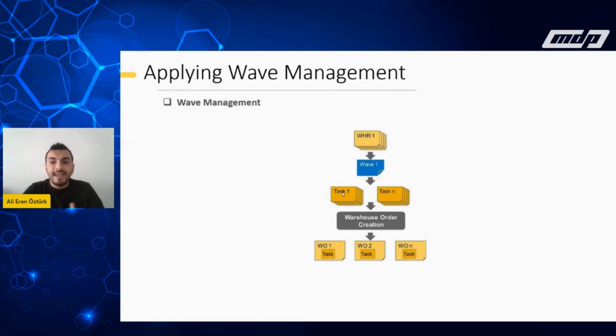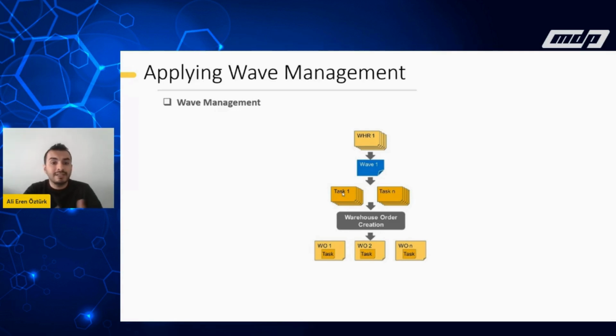Basically, a wave is a group of warehouse request items. The wave controls warehouse activities such as picking, stock transfers, and posting changes. A fundamental goal of wave management is to achieve optimal efficiency and to ensure that the products to be delivered are available at the appropriate time in the goods issue zone. Waves enable you to handle multiple warehouse tasks under a wave, and thus you save time and effort while controlling, creating, or confirming those warehouse tasks.